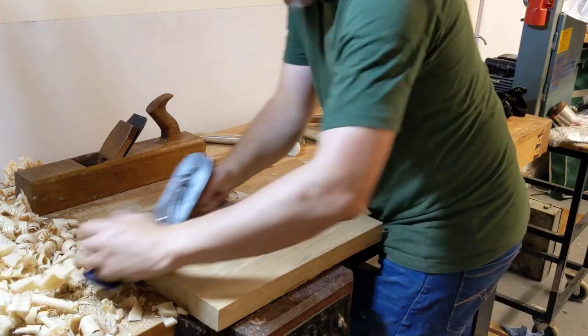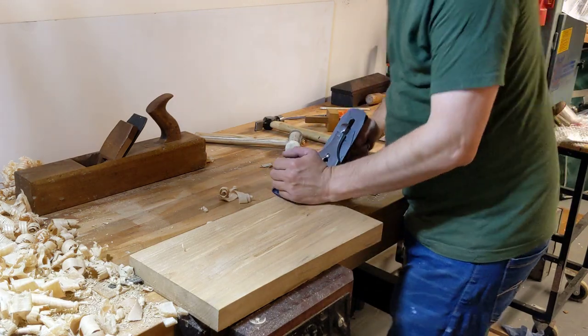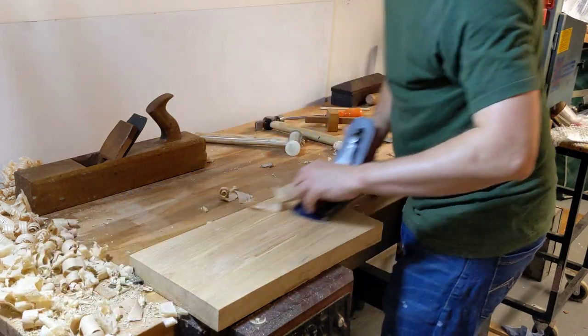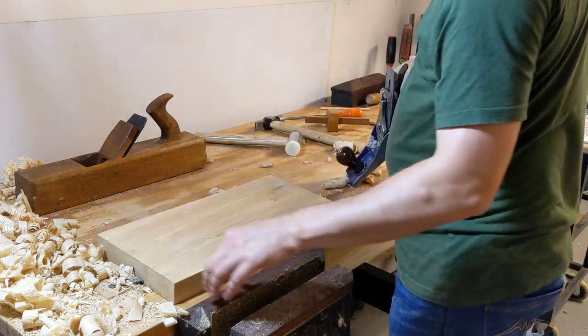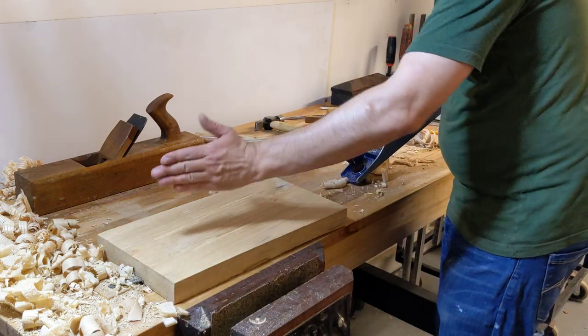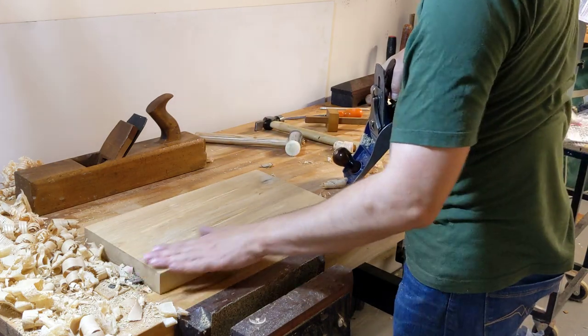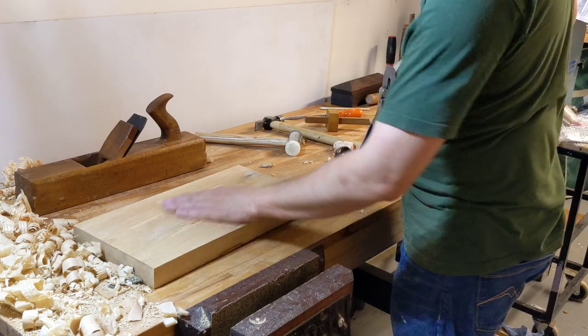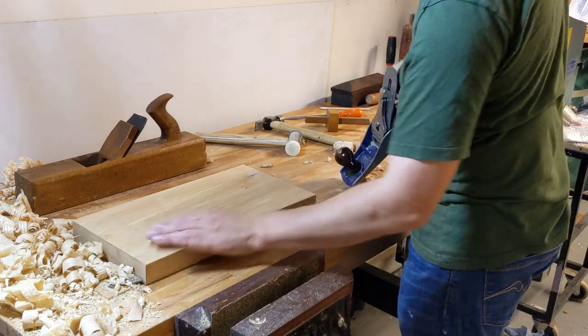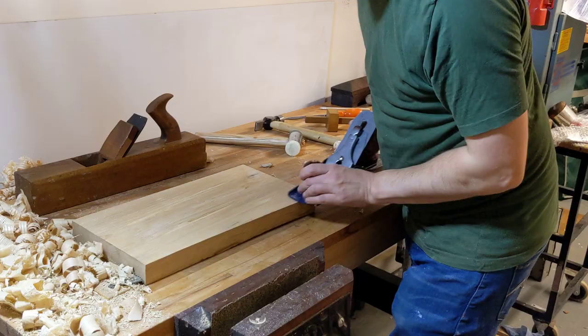where you are. And you might have noticed that I'm not using a straight edge or winding sticks. You're probably familiar with winding sticks. They're just strips of timber you put down across and you eye along to make sure that the board is nice and flat. The reason I'm not using them here is because it doesn't matter for what I'm making. If you're making a stool, it doesn't have to be perfect.